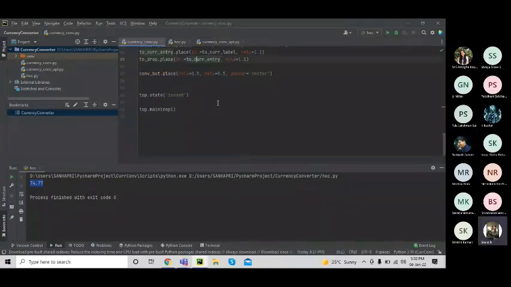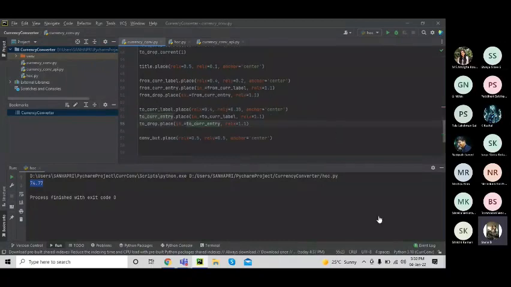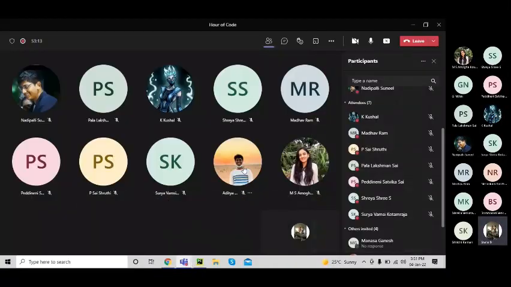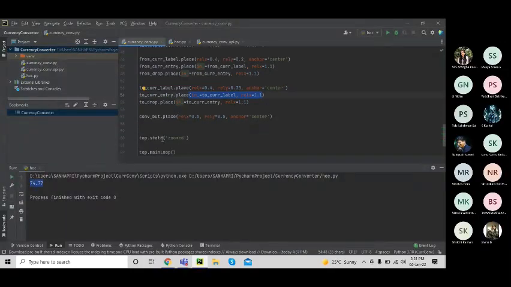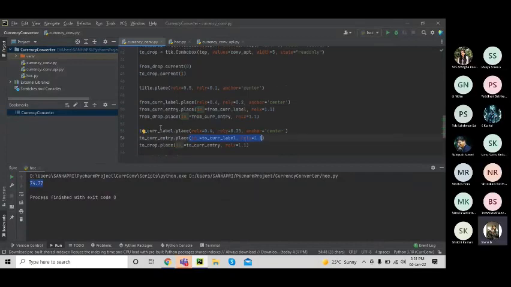So before that, were you all able to get the combo boxes so far? Anyone has any doubts? It could be with respect to anything. It could be with respect to a command that we used. It could be with respect to why so and so, or it could be with respect to, like, there are so many arguments in each of these functions, right? So it could be with respect to what these arguments are and why they're there. Anything? Any doubts?